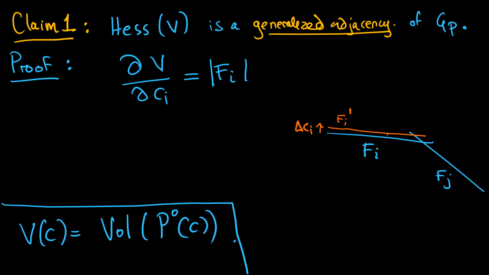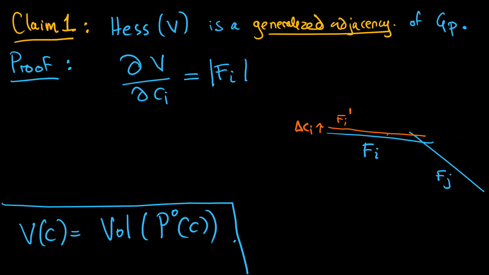So think of the derivative of this volume with respect to one of those slack variables, say c_i. Now we claim it's equal to the area of F_i. To see that, look at this little diagram on the right-hand side of the slide. As you change c_i by some small amount, the amount of volume that's added to the polytope is that little rectangular region where the length of the rectangle is F_i. So the derivative of V with respect to c_i is just that area.